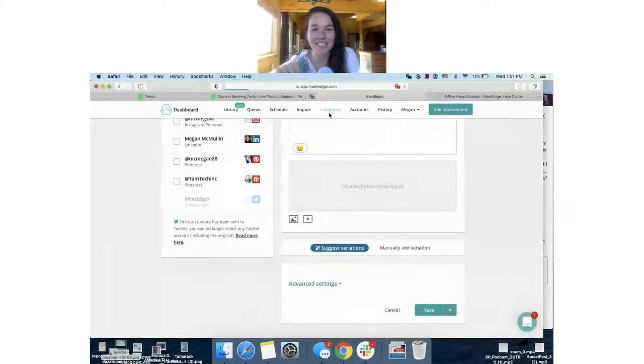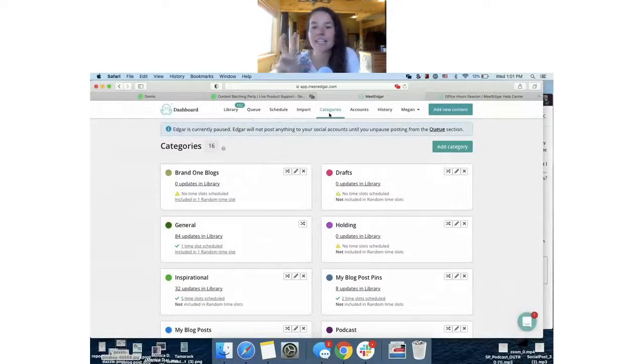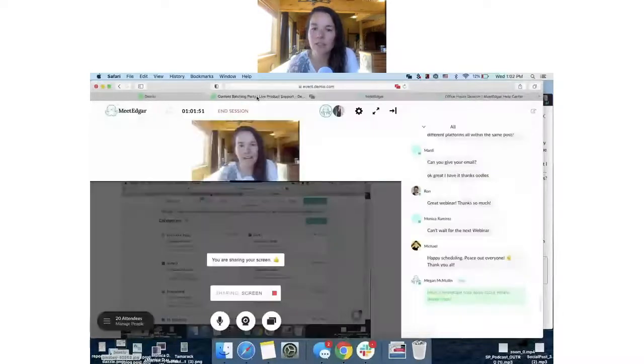So in your categories here in Edgar, if you ever have a time slot that is connected to all of your accounts, and all of the posts in the library are also connected to all of your accounts, but you do not want the same post to go out to all of those accounts at the same time, come to your categories tab right here and click on this little double crossed arrow icon. This will shuffle your posts. If your categories are shuffled, a different post from that category will go out to the networks that are attached to that category on your schedule. So that's another option you have, depending upon how you like to share things on social media in that way.